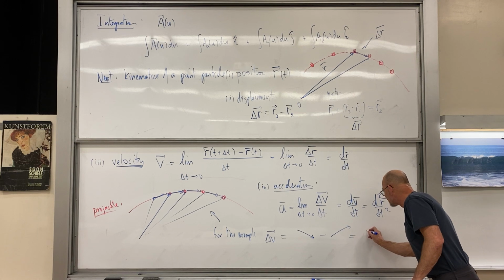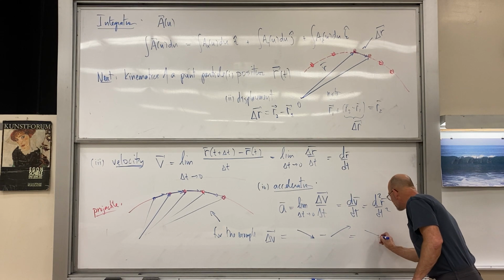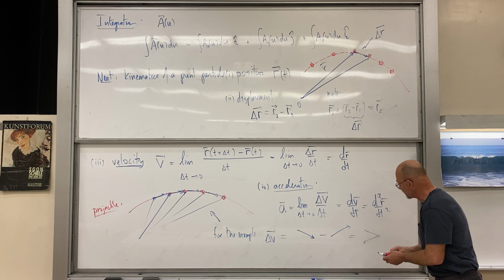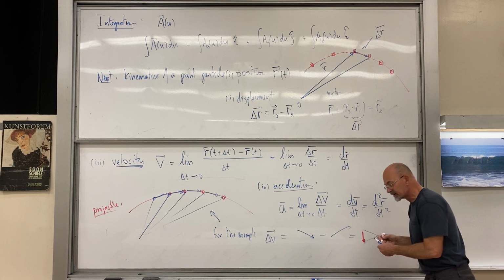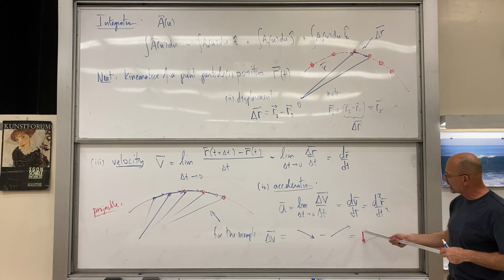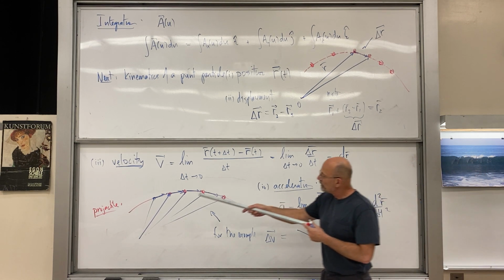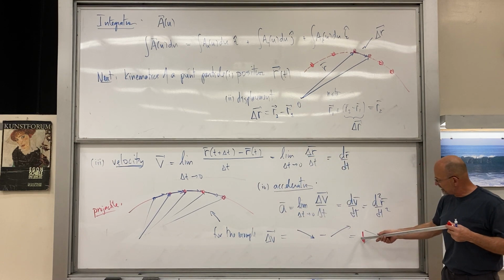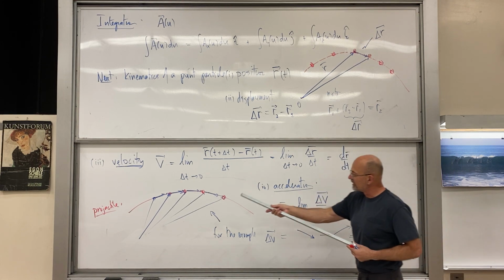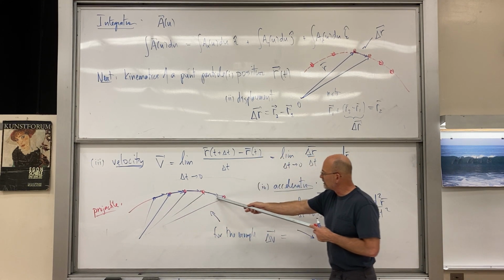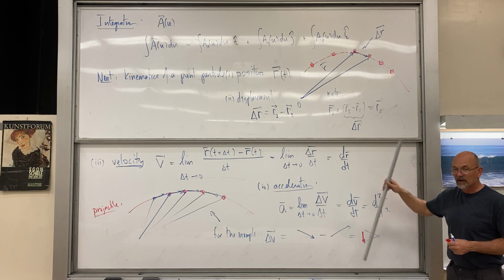That is the same as going from here plus a negative, so the difference of these two vectors, and I'm going to draw it in red. This is the punchline of this little discussion. The difference of these two vectors making up my delta V is pointing straight down. My example was a projectile. This acceleration is nothing other than the acceleration due to gravity. We know it points straight down. So the fact that you get an arc here for your projectile motion is geometrically necessary when you have acceleration pointing straight down.